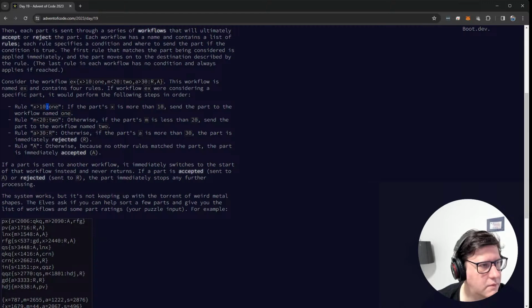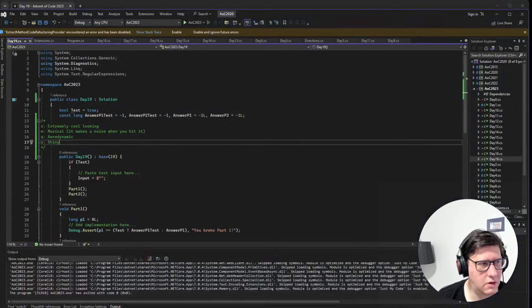Rule: M less than 20, go to 2. Otherwise, if the part M is less than 20, send the part there. If A larger than 30, R. And what is R? Otherwise, if the part A is more than 30, the part is immediately rejected. Rejected and accepted, okay? Let's also put that into the code.